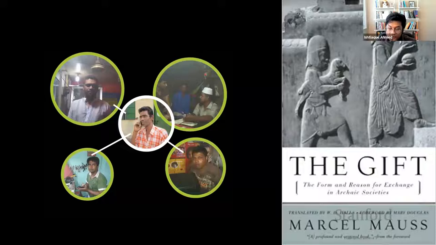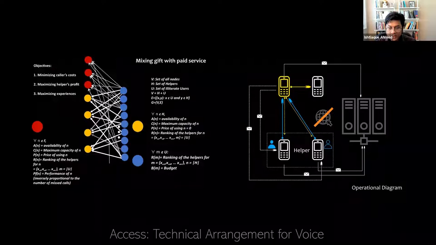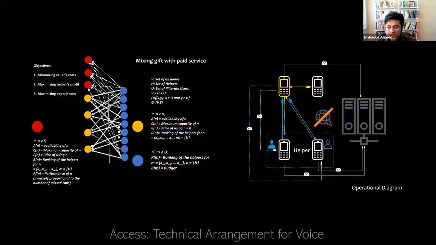From our fieldwork, we also learned that the illiterate drivers would struggle to use this gift when the helping hands were not around them. For example, at night when they were at home with their families, and when they were away from their garage in the daytime. To address that problem, based on the gift-giving theory of Marcel Mauss and the lessons from our fieldwork, I co-designed a mobile phone application for the rickshaw drivers that allows them to take help from their garage owner remotely. We used a graph matching algorithm to find the most suitable matches and to distribute the load of helping. The implementation was based on text messages, as the use of internet wasn't common within that community and because we wanted to keep the cost low.